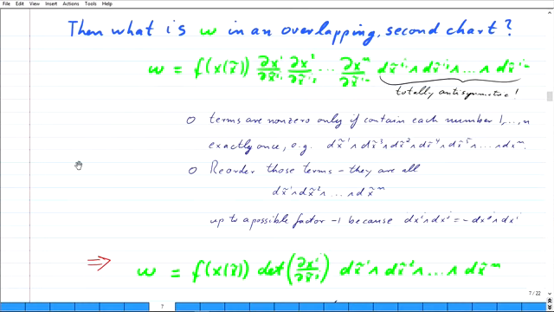The product of all the entries of the matrix, if all the entries are chosen differently, and a minus sign is put there if it's an odd permutation. So it's exactly the determinant that arises there. So what we see is that a differential n form under change of chart picks up the determinant of the Jacobian matrix.